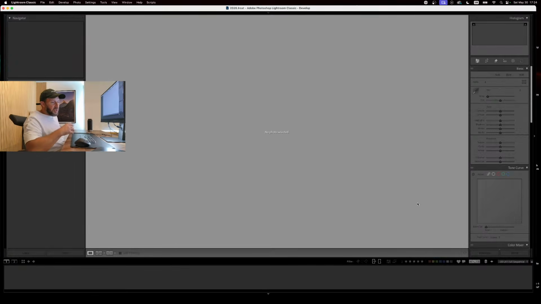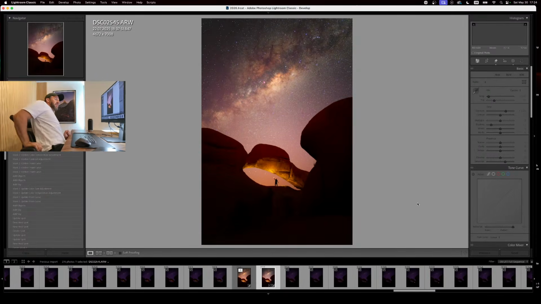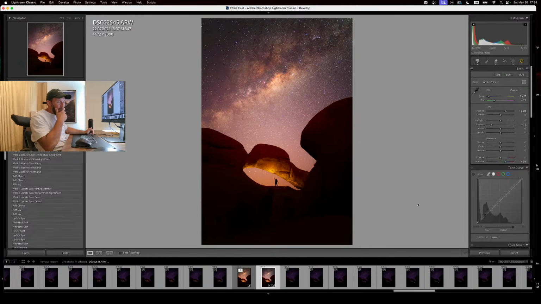We still have some time, so what we can do is look at one more image and edit that. I love the questions about editing. I know some people keep asking about star trails. We won't be really talking about that technique today, but I can give you a few pointers on how to get good star trails.